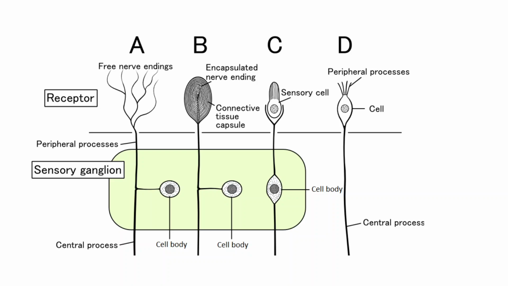Now, the sensation of pain is carried from the cutaneous nerve endings, and the type of nerve endings would be either free nerve endings or encapsulated nerve endings. These are the basics of physiology. A sensory cell or free endings as such, and then a peripheral process where the nerves would have hair-like processes.